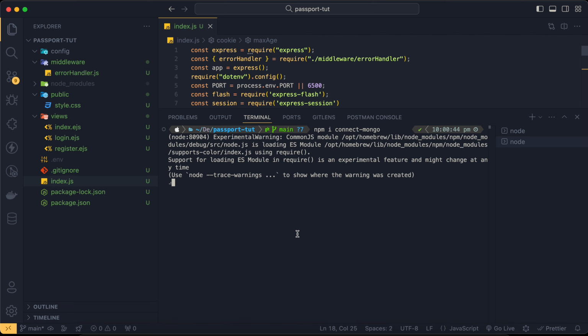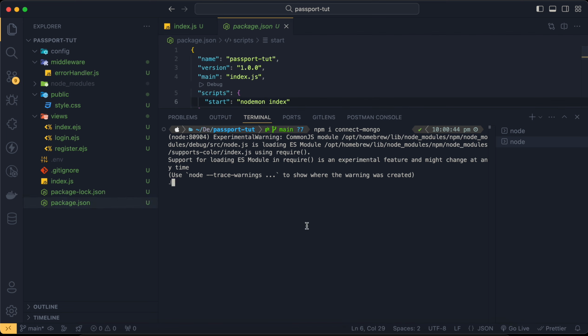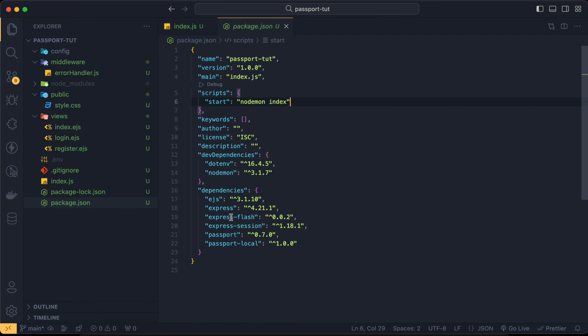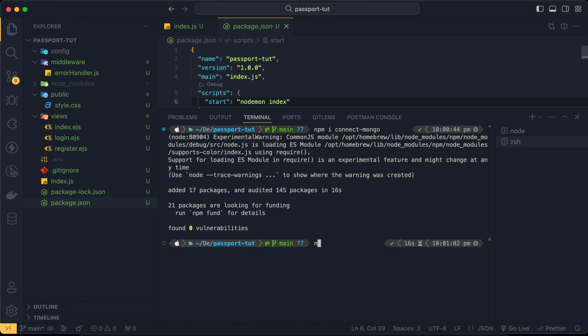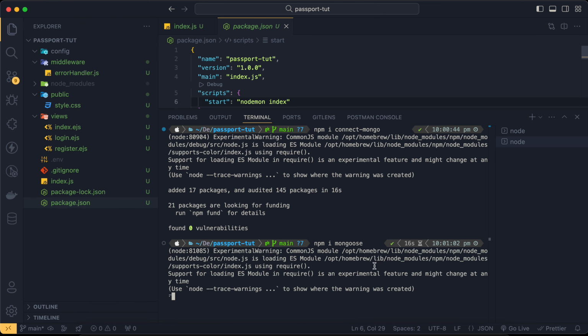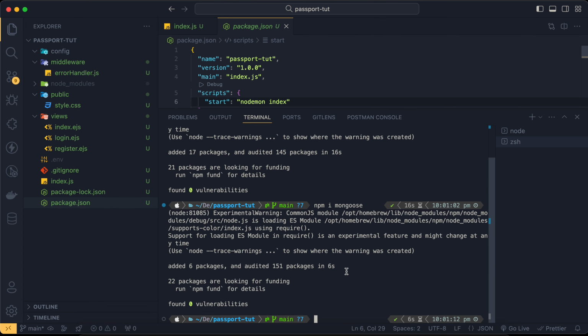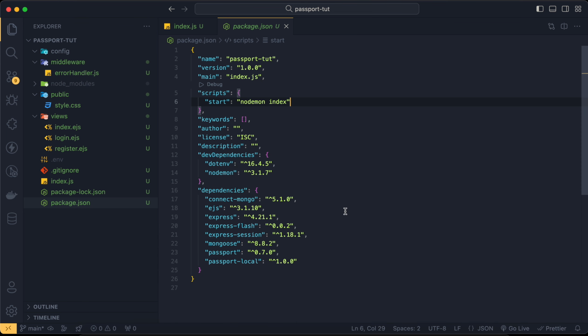Right, and we're also going to need to install Mongoose. I'm not sure if we installed it. We haven't. All right, so after that we could install Mongoose: npm i mongoose. Mongoose is an ODM which is going to facilitate interacting with our database. So get those out of the way. I'm going to close this one, and we have both of them right here.